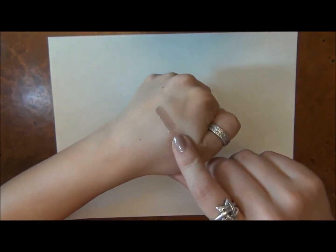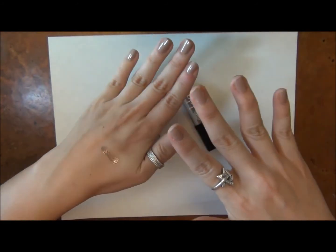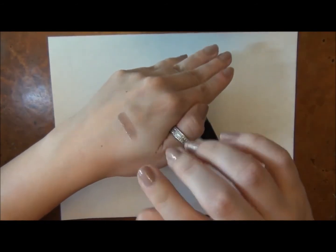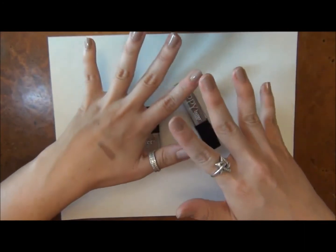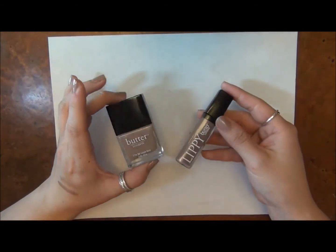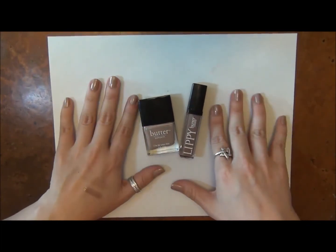It's not as gray-toned once you put it on your lips and rub them together. I have pretty pigmented lips so I don't mind it, but it's something you might want to check with your skin tone, because it does have this gray hint to it — it's a gray beige neutral color. It might wash you out a little if you have some grayness to your skin. But I do like this combination and I've been enjoying this lip gloss for the couple of days I've been wearing this polish.